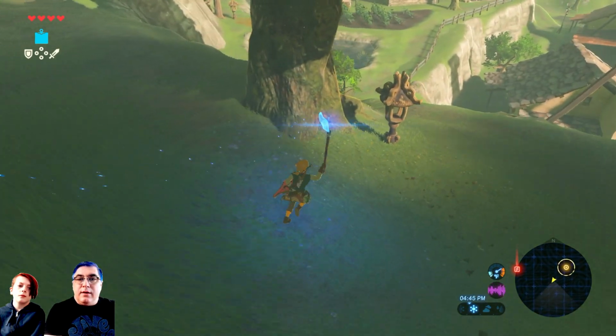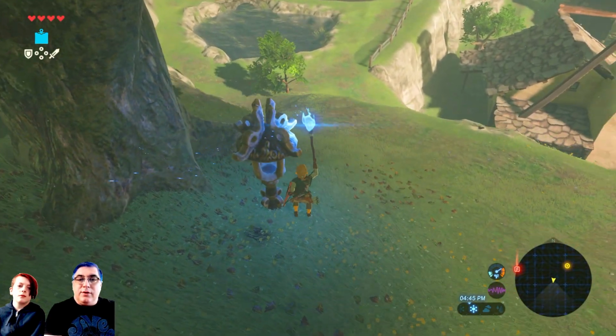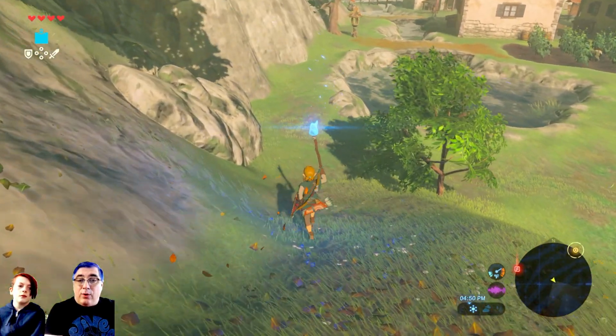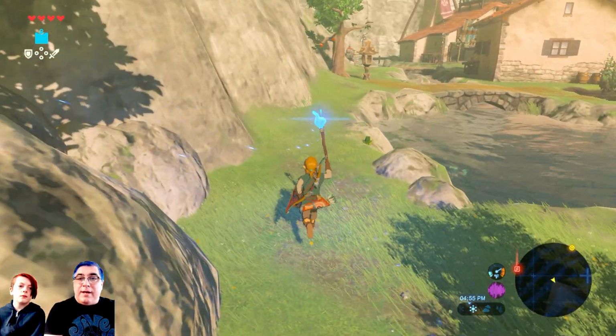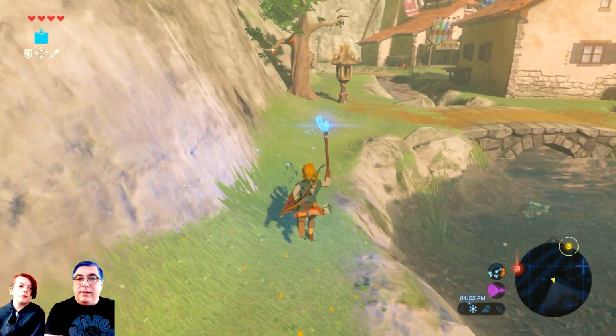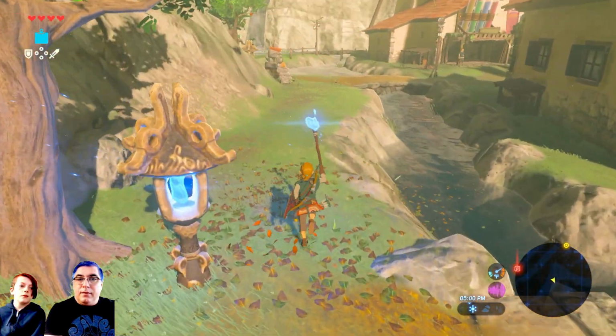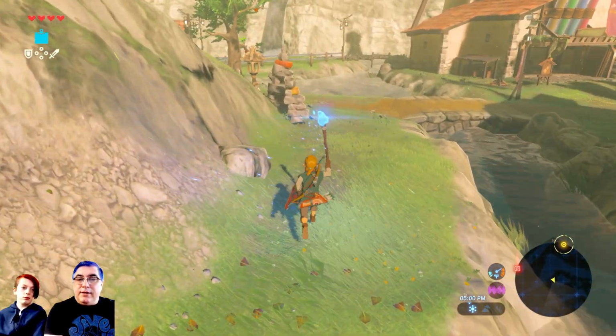Go ahead and light these lanterns. It's good to light the lanterns just in case your torch goes out, so you don't have to run all the way back to the furnace. Just run back to the last lantern you lit, and just keep running lantern to lantern.